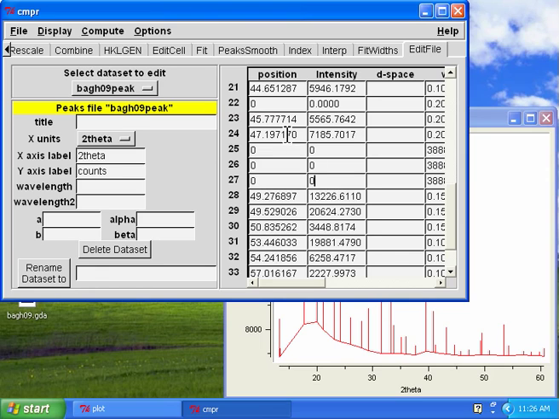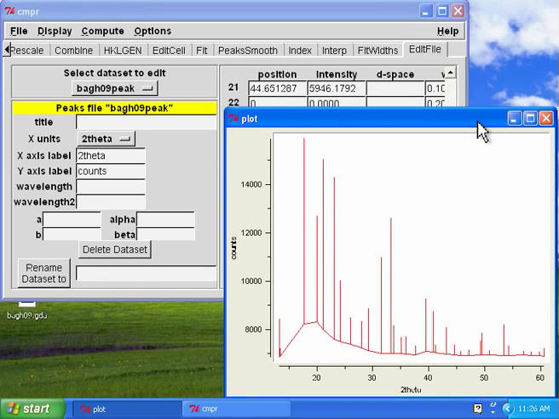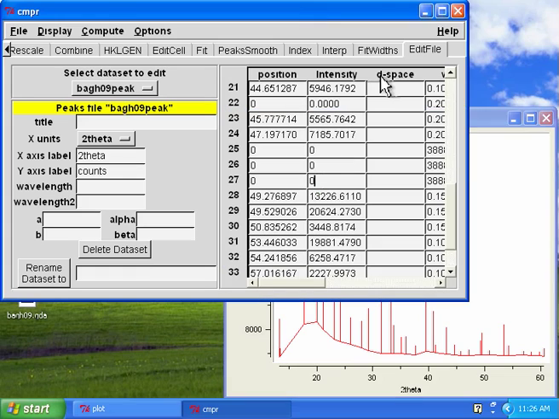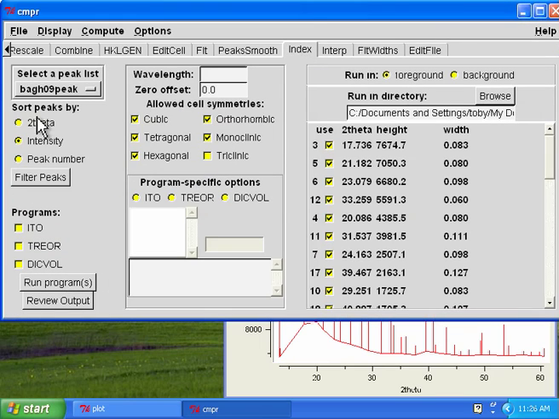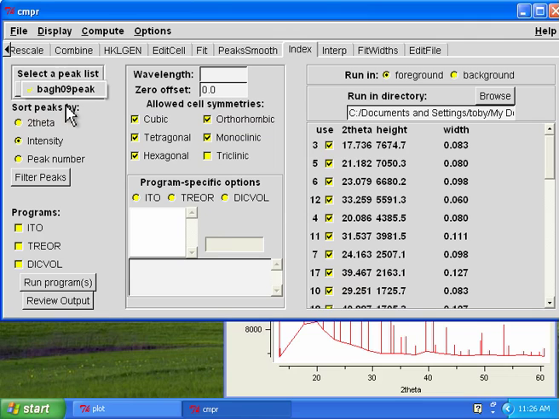Okay, and so now we can see the diffraction heights, and because this pattern has so much background in it, we can see the background shown as the background for each peak. We have our peak intensities in here. We're ready to go to the index where we'll be able to run an auto-indexing program. First step is usually to select a peak list. In this case, since there's only one peak list here, the program has selected it for us. Otherwise, we would have had to pick something from this menu.